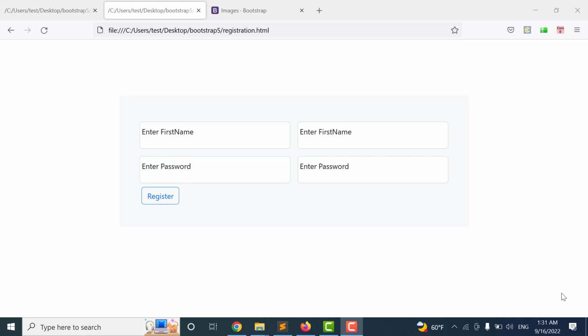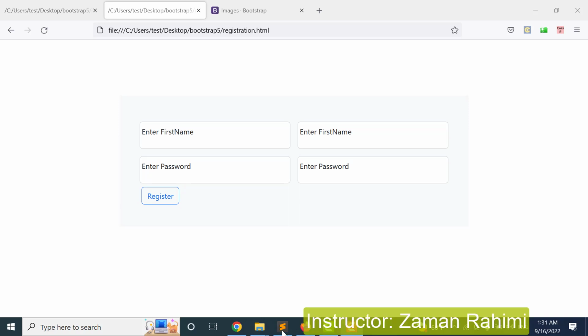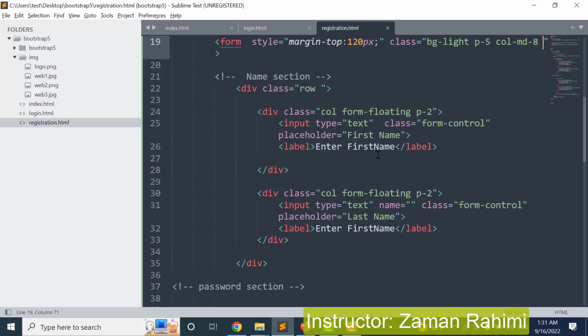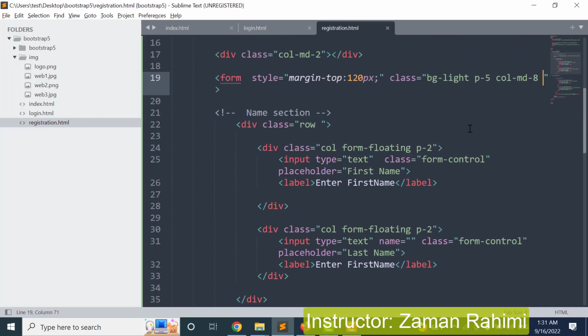We are going to talk about the validation of the form, but before that I have to make it a little bit beautiful. Right now the problem is that its padding is not good, it is not at the center. In order to solve that problem, instead of P2, or padding 2, I have to make it padding 0 and we'll give it a margin 2 for example. I think right now it is okay.